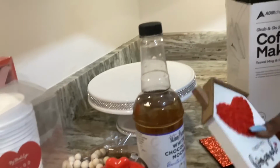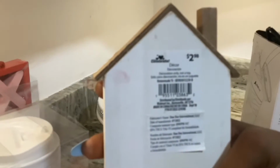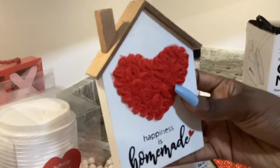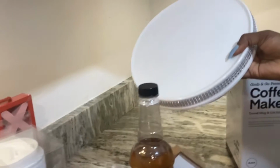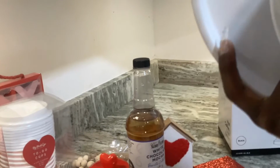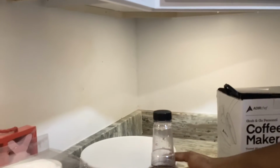The next thing I purchased was this little sign, Happiness is Homemade, and I purchased that from Walmart, and it was $2.98 with a little red heart. And I'm going to place my one-tier tray that I purchased from Burlington, and it was $12.99 from Burlington, with little bling wrap. And I used that in my last coffee bar.